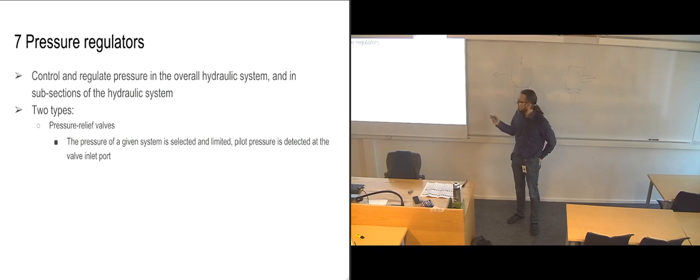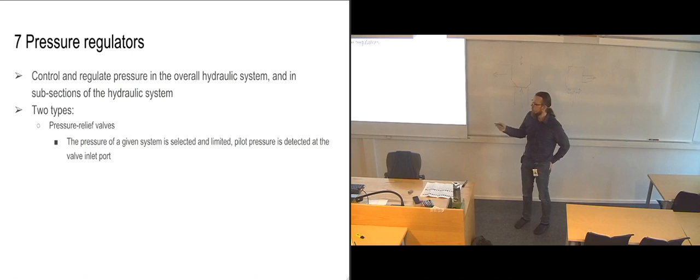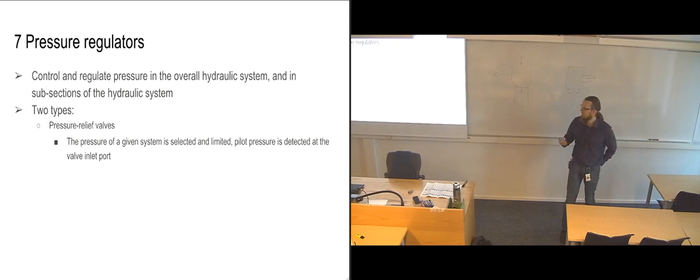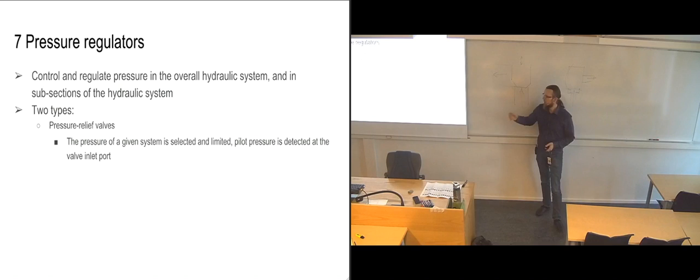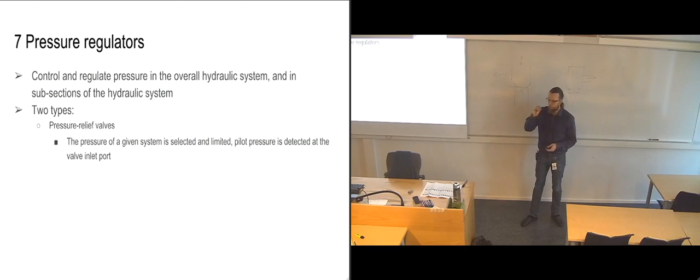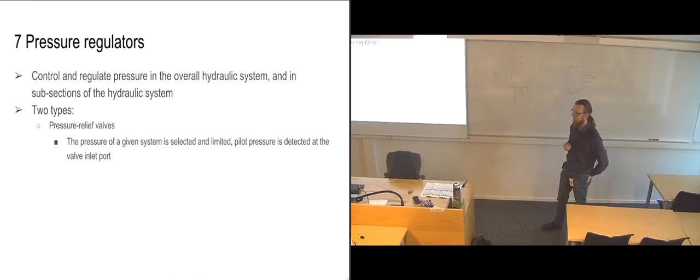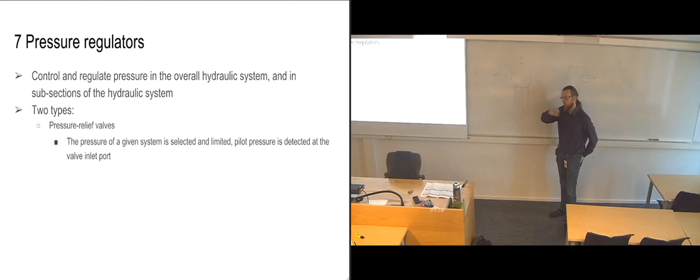And they use a pilot pressure, so they are actually having a small port going into the inlet port of the valve. And if this pressure exceeds the selected pressure that you put up, it's going to open up the valve. So basically, you're using the pressure itself to tell when the valve is going to open. So if you have adjusted your valve to 220 bars, as soon as the pressure in this pilot port, which is a very, very thin opening, a very narrow opening that's going into the valve, basically usually pushing on some sort of smaller pilot valve inside, then as soon as it hits that 220 bar mark, that smaller valve is going to open up, and that means that the larger valve is also going to open up. And when the larger valve opens up, then you are bleeding off the pressure, so that you get to reduce the pressure.